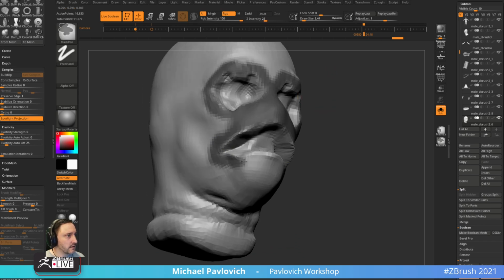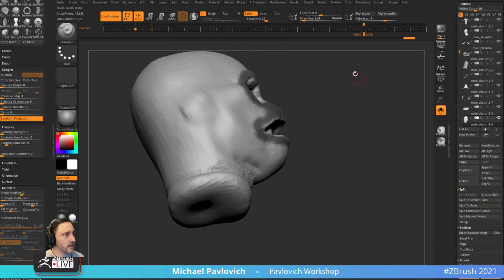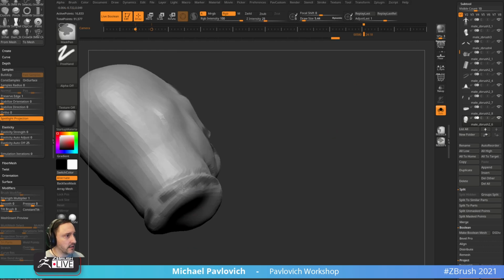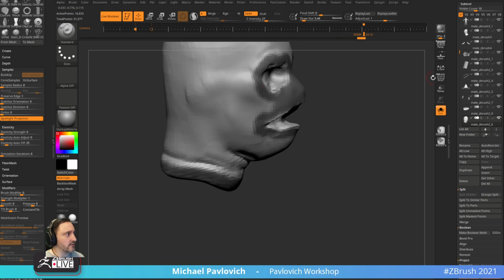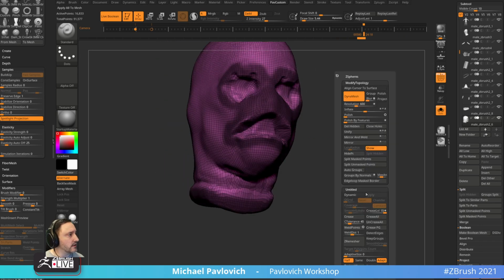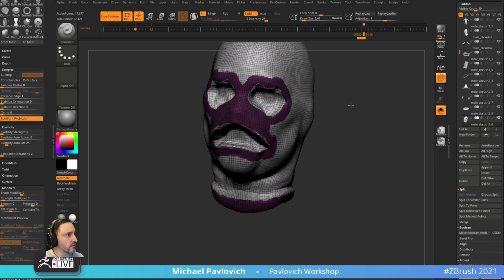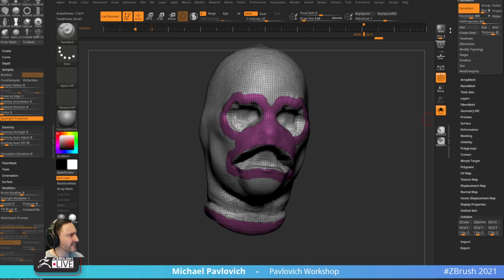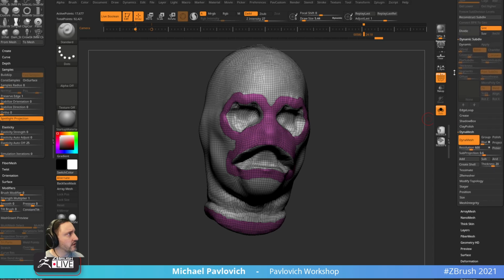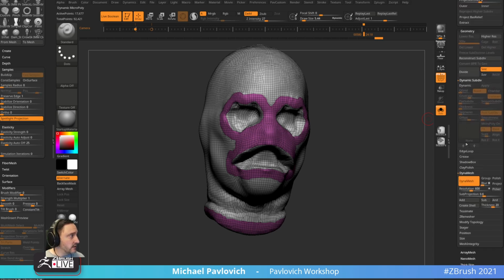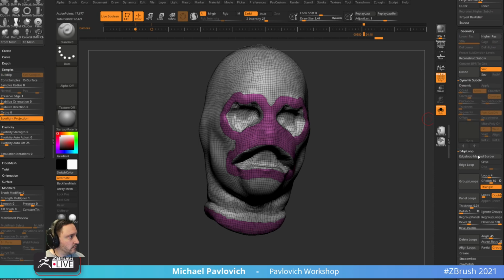And then yoink. And then around the bottom of the neck here. Now, instead of going through here and just masking out the rest, what I'm going to do is go in here and say edge loop mask border, which is under your, where is that? Geometry, edge loops. Somewhere in there. Geometry. Oh boy. Geometry, edge loop mask border.